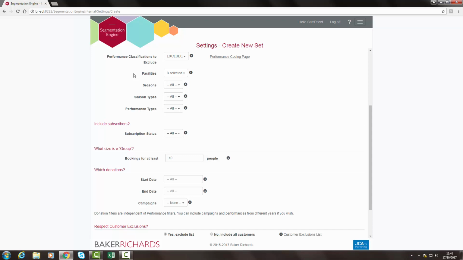You should also consider whether you want your segmentation to be of subscribers, non-subscribers, or both. Both is the default setting. For more detail on who counts as a subscriber and which tickets are included, just search Settings or Subscriber on the Help pages. Next is the group size parameter. This is used by the annual segmentation and the CRM planner, allowing you to choose what size of booking makes someone count as a group booker. It defaults to 10, but let's say you want to define these as bookers for at least 20.